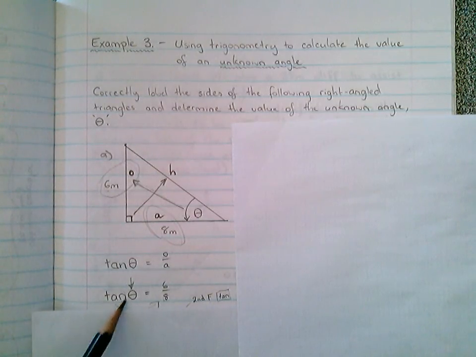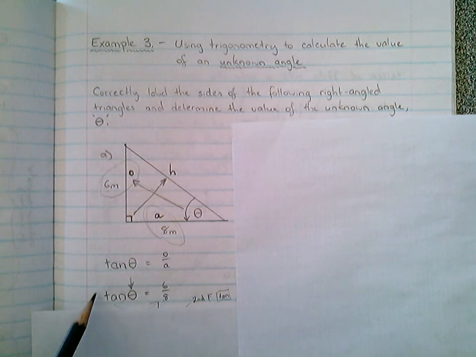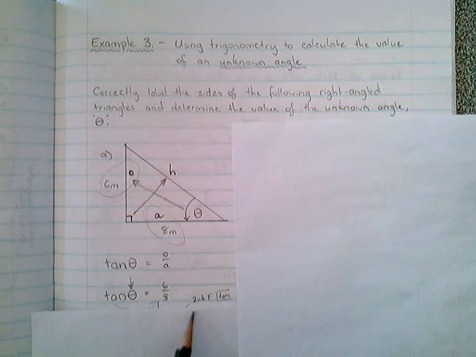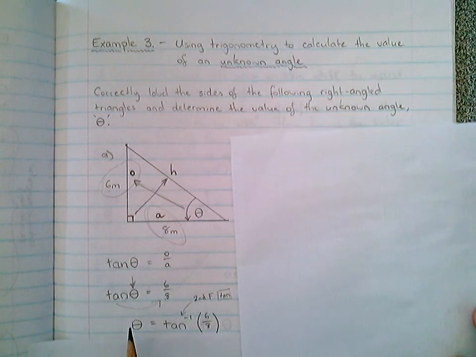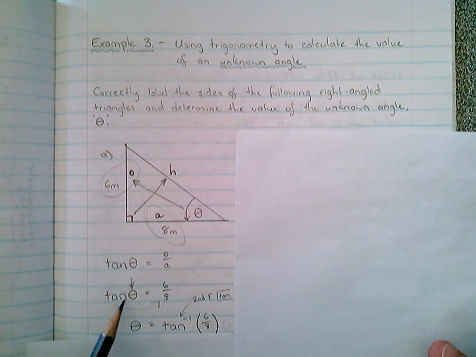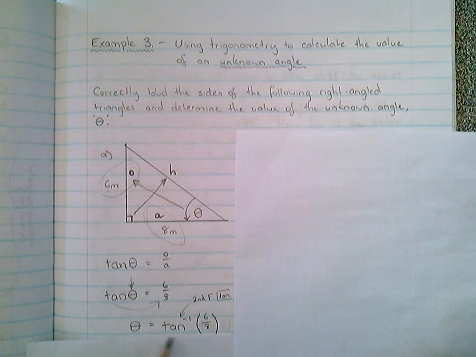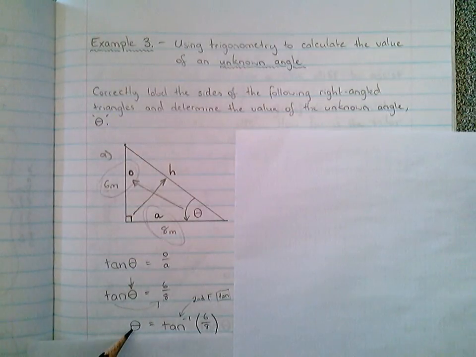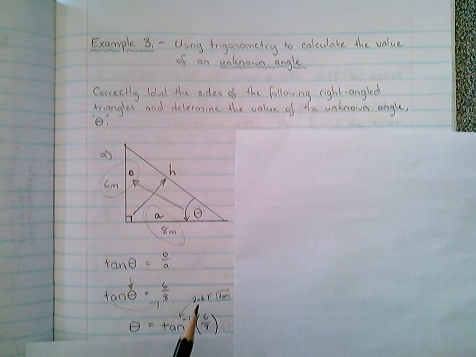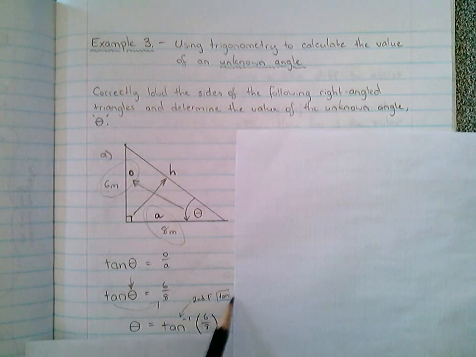So you'll note that we've got tan theta on the left-hand side and we just want theta on the left-hand side, so we've got to get rid of that tan. And in order to do that, you'll note this little second function tan bit written here, which is referring to this next line. Okay, so to get rid of tan from one side, we press second function tan, which will give us this thing called arctan. Okay, some people say it's the opposite of tan, but it is what we refer to as arctan. So we're then left with theta by itself equal to arctan, which, as I stated, is second function tan button on your calculator, or shift tan depending on the type of calculator that you have.